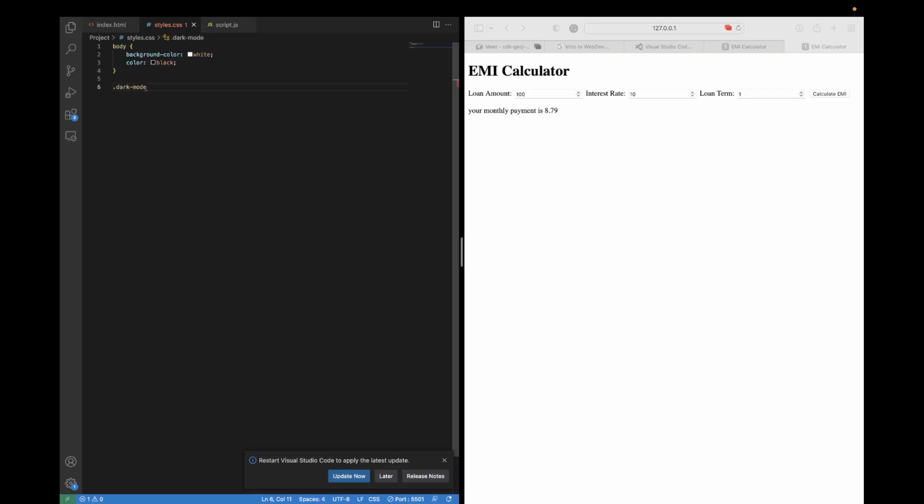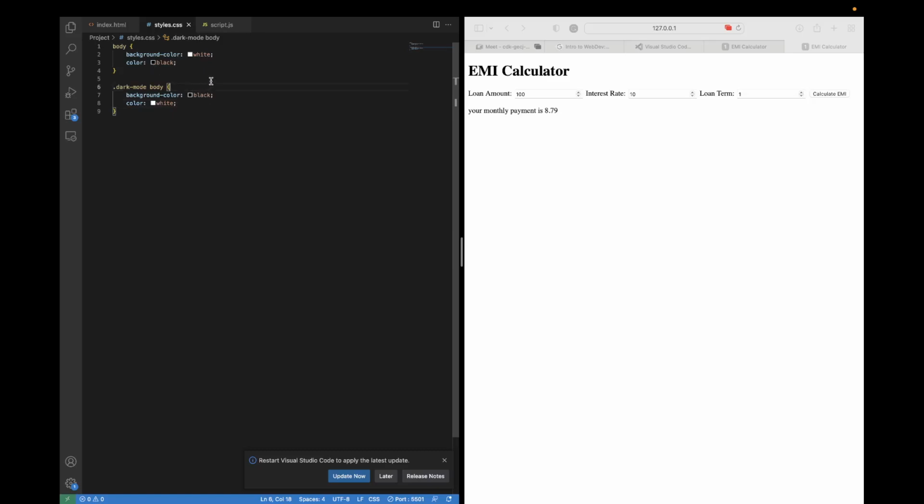When you say dot, it refers to a class, not an element. We want this class only when it is applied to body to function like this. So we want the background color to become black and the color to become white. This isn't exactly a very good dark mode because normally dark modes use a very dark blue, not a black, but we'll work with this for now.